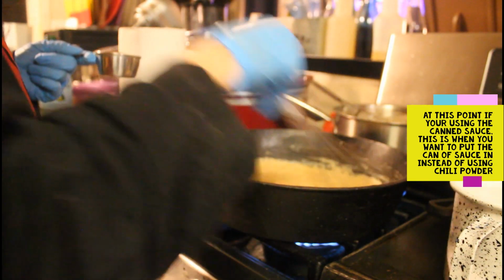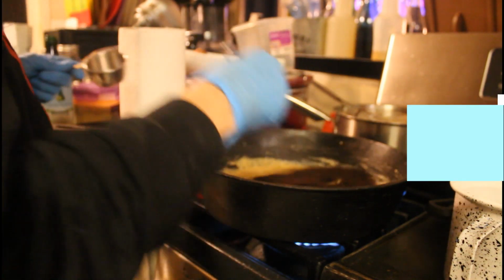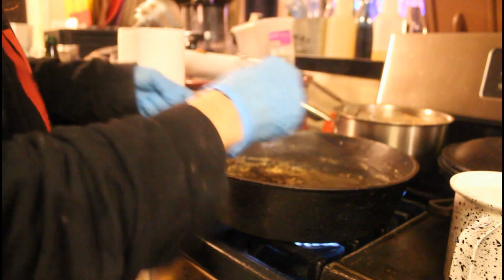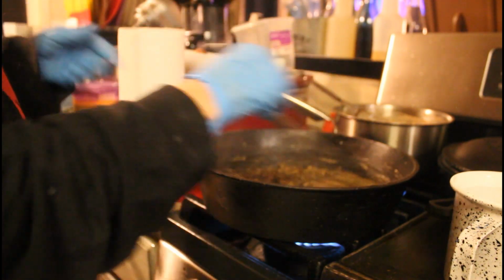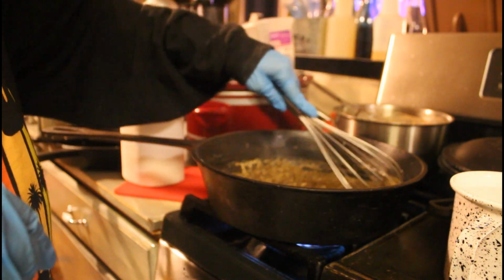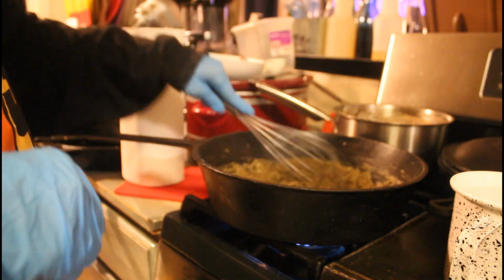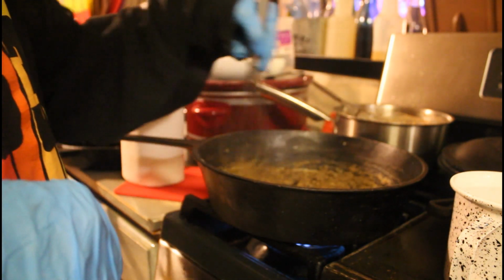Okay, all right. So that's nice and brown enough for me. Now I'm going to put in the chili, and I'm going to whisk it in there. You get it a little toasted, not too much. It's not going to spend too much time in there. And you ain't going to hear none of that crazy stuff like they do on the Food Network, like, let's throw the kids in the pool. They're sick, man. Those people are sick.